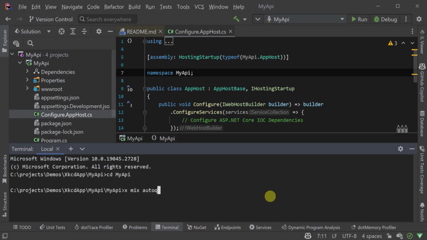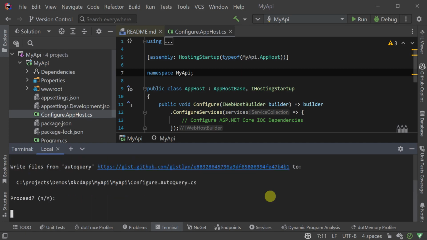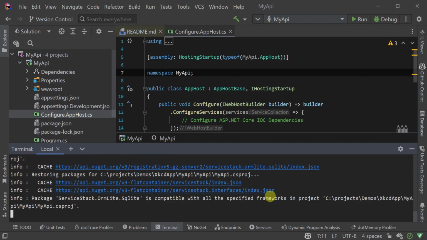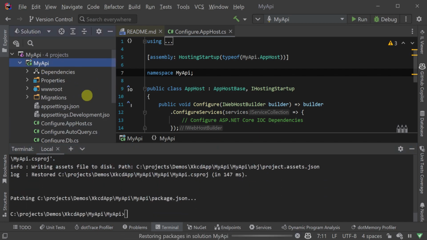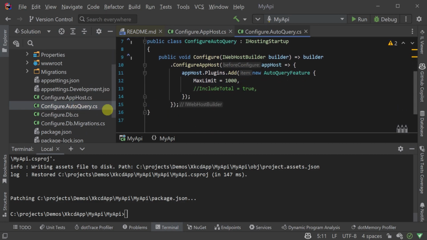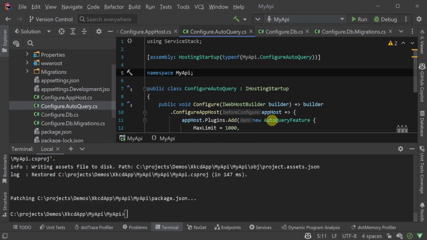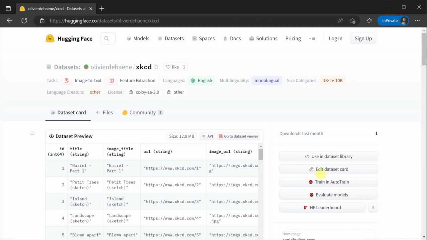We can do this by using the command x mix autoquery sqlite to mix in these features to our project. This will create the Configure.AutoQuery.cs and Configure.Db.cs files to set up the use of AutoQuery and SQLite.